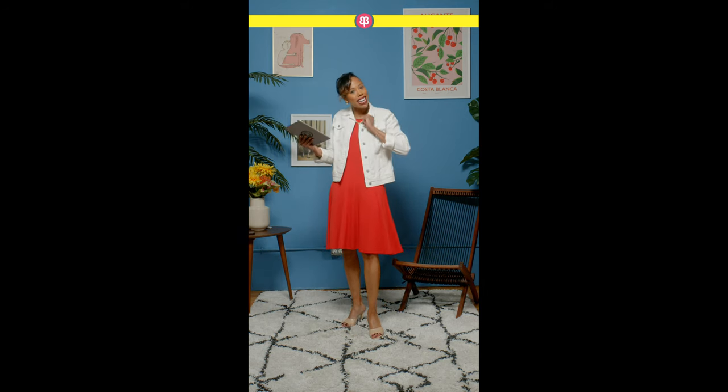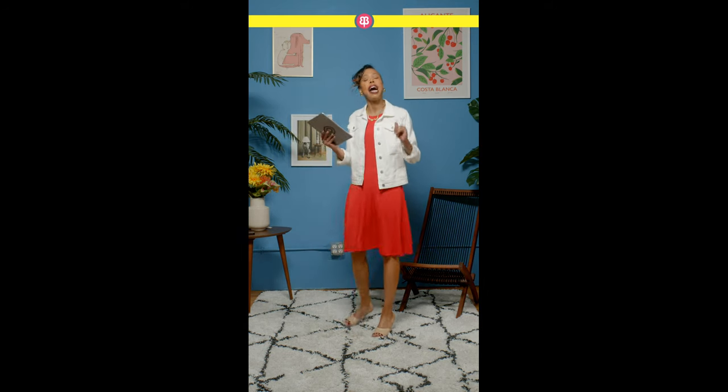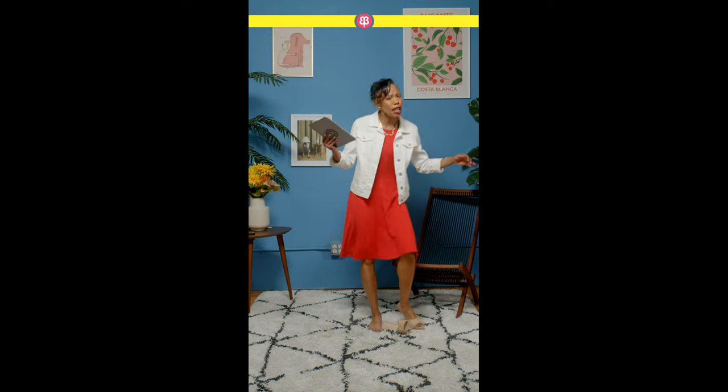I want to have another look at it. All right, Saturday I wore it, but then on Monday, I have on a denim jacket. And someone was saying, how would this look with flats? Well, we're going to show you a little bit later, but I'm just going to quickly show you. It will look really cute, you see? You can totally rock this with a cute sneaker, a cute flip-flop. We're going to show you a cute flat slide. Really no wrong, a Converse would be wicked with this.